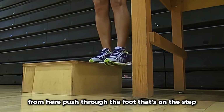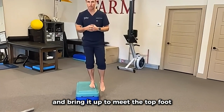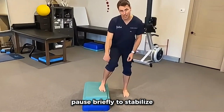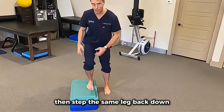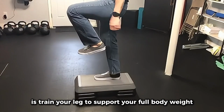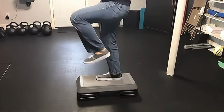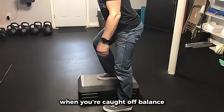From here, push through the foot that's on the step to lift your other leg off the floor and bring it up to meet the top foot. Once both feet are on the step, pause briefly to stabilize, then step the same leg back down, returning to the starting position. That's one repetition. What you've just done is train your leg to support your full body weight in a sideways motion. The exact kind of movement that can prevent a fall when you're caught off balance.